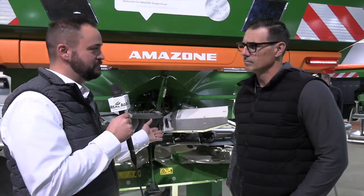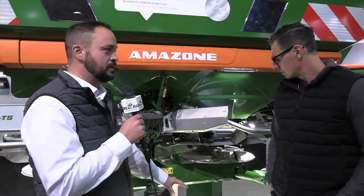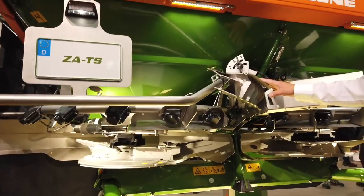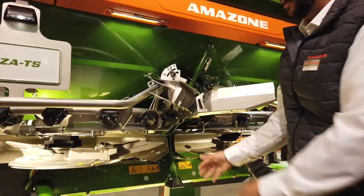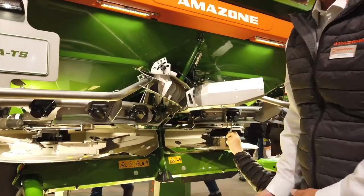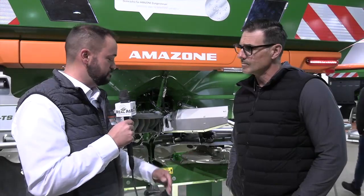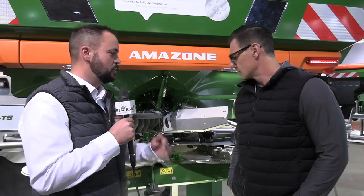So now we have a new innovation called Border TS. It's a deflector that comes down hydraulically and we end up driving directly on the border or boundary of the field. It leaves a very definitive line where we can spread fertilizer into the field but not out of the field. So it allows us to be very accurate with our fertilizer placement and get near 100% of our fertilizer rate right up to that border.